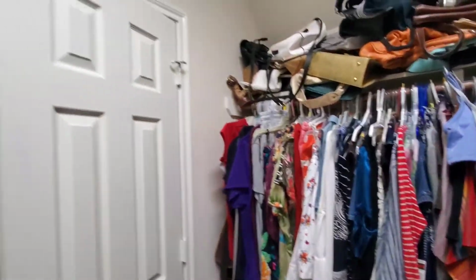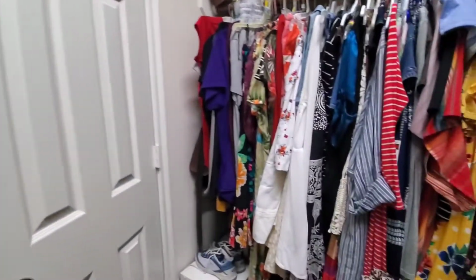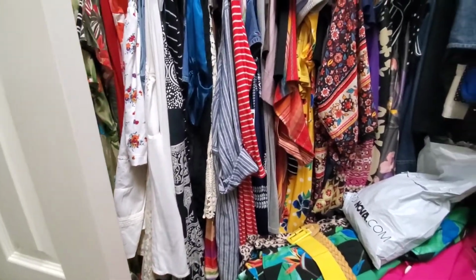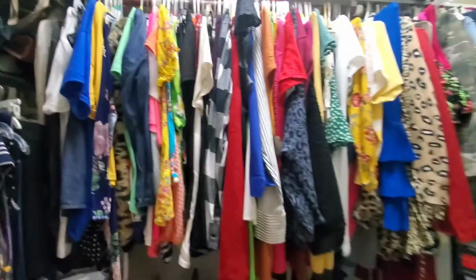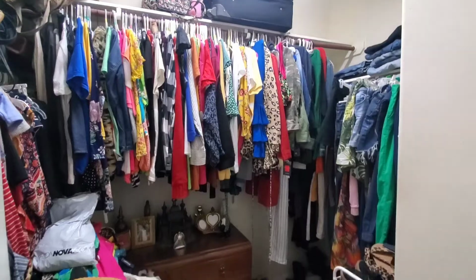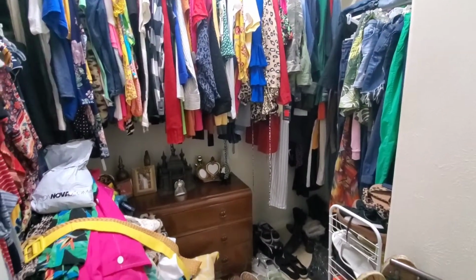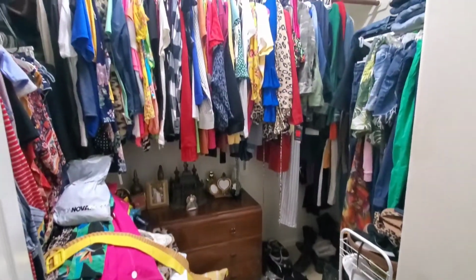Let's clear the whole closet. Let's see what we're working with, and have a more boutique style. Today is not going to be the boutique thing. Obviously, I'm just going to get it more organized. So this is not going to be the last time y'all see this closet. Well, I should say this is not going to be the last redo. But for right now, we're going to see what I come up with.